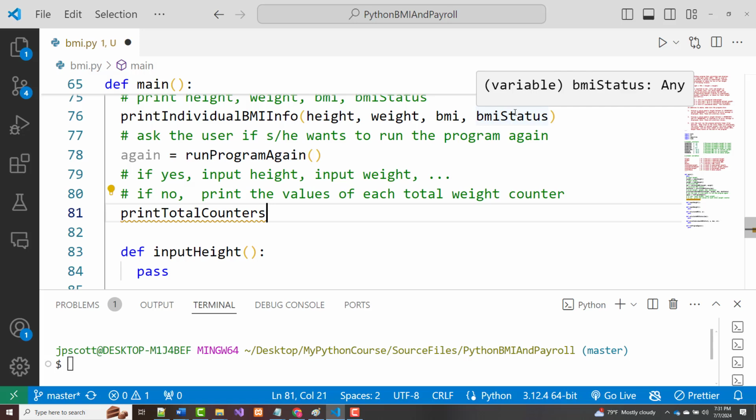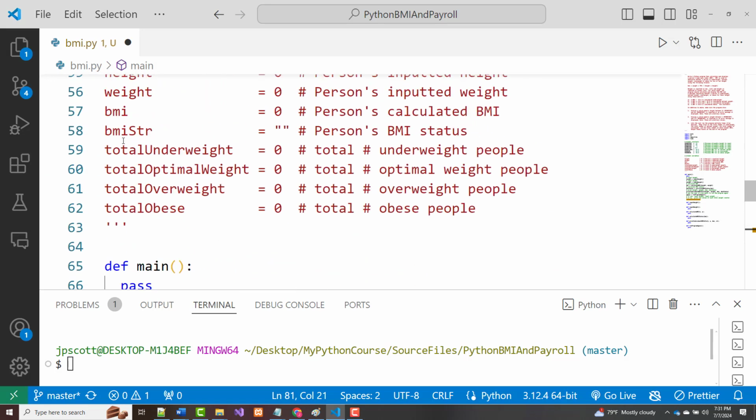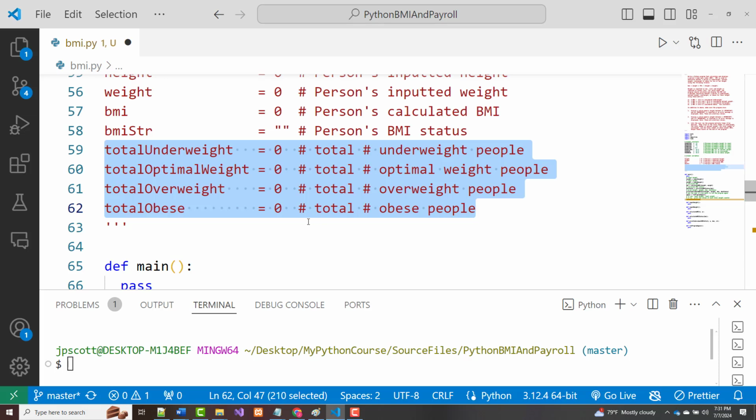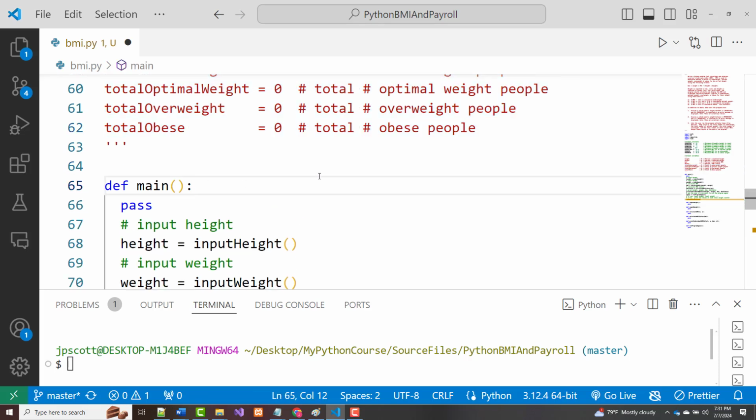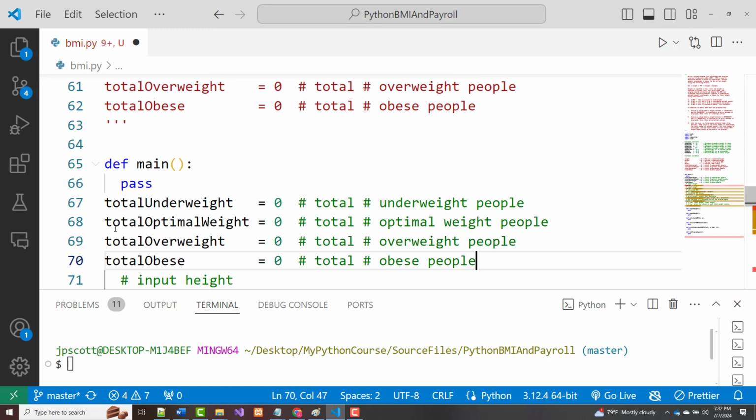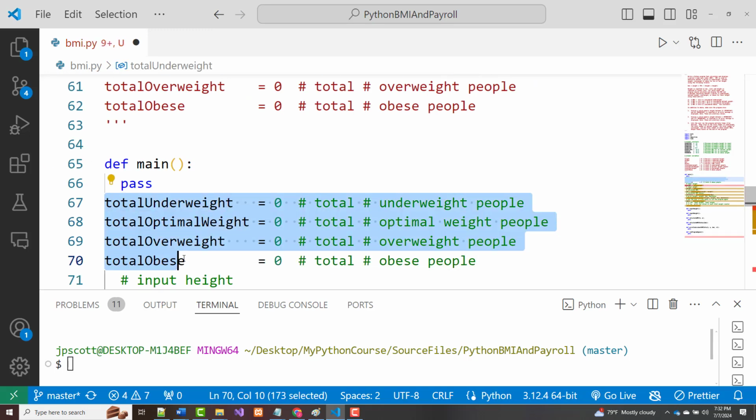Okay. Now, what are those counters? Well, they were up here. Okay. So I'm going to actually put them in the main. And I'm going to uncomment these.